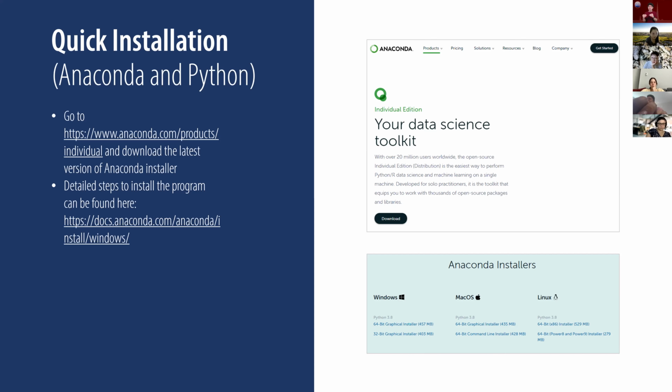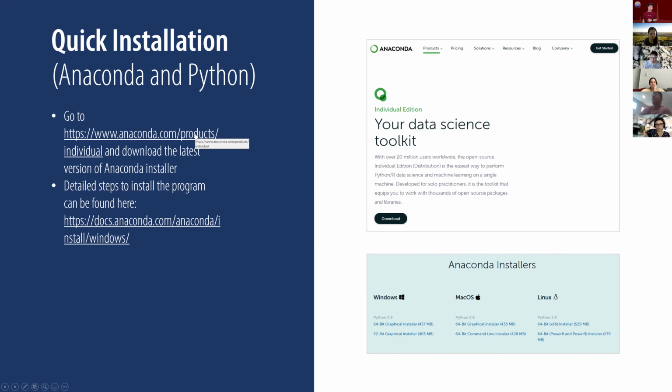Anaconda will make sure that each of the libraries is compatible with the others. One of the problems people might struggle with if you install Python by yourself is that you might install the NumPy library with one version and the SciPy library with a version that is not compatible with it, and then you cannot run the code. So by having Anaconda do the installation of those libraries or packages, it will make sure that everything is compatible with each other when we want to run the code.